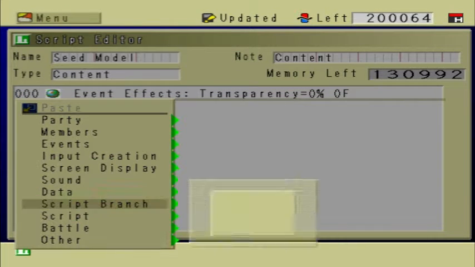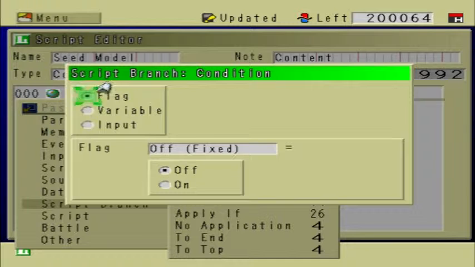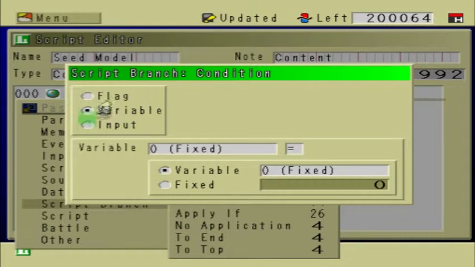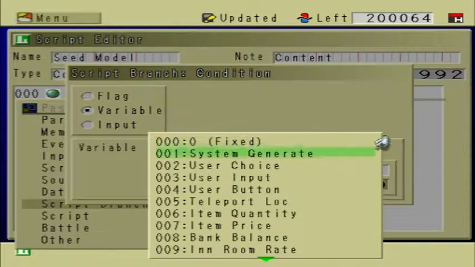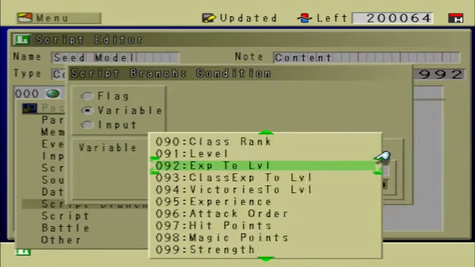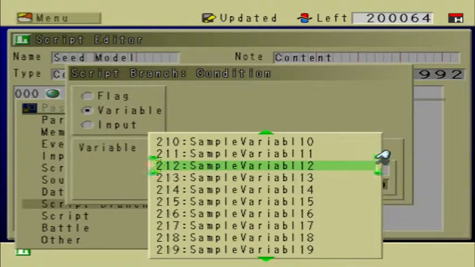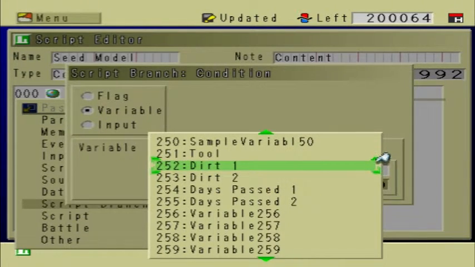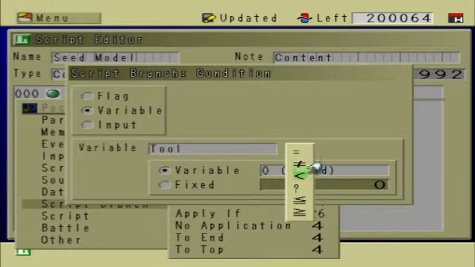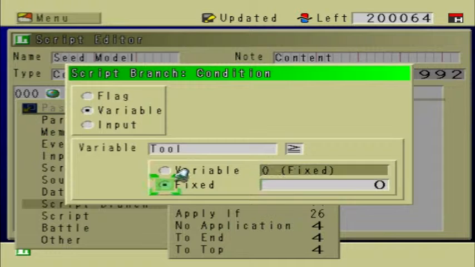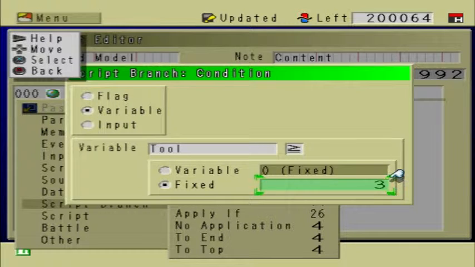Let's create a condition. The condition is going to say tool, so this is the variable that we created. Tool is greater than or equal to 3. You might be wondering what that means. Well, tool 1, as we have established earlier, is the hoe.